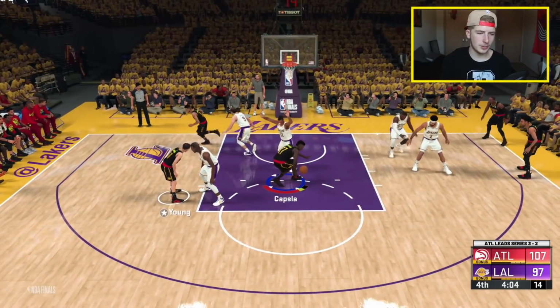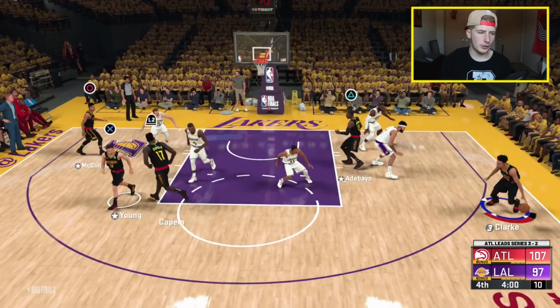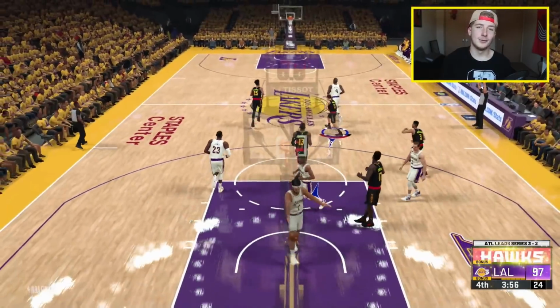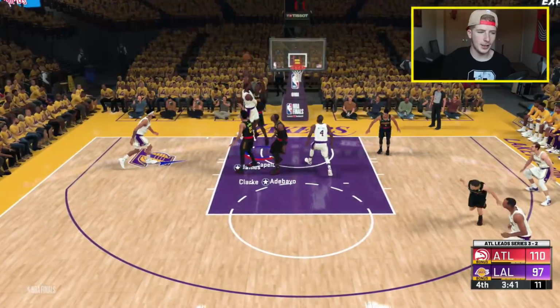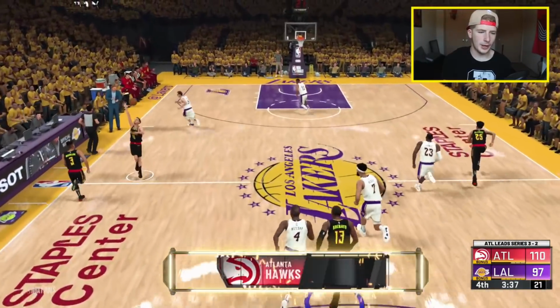Actually, that's McCollum cutting to the basket, but that was the wrong player that I wanted to pass that to. What do we want to do here? Trae Young's about to be open on the perimeter, and can I hit that? We sure can. James has the ball, and he's trying to sauce us up and trying to make a basket as he's trying to lead the Lakers back to another championship, and it looks like we're actually going to stop him here.